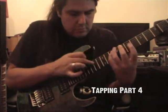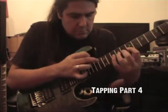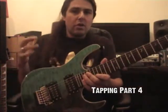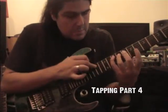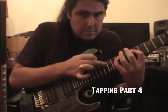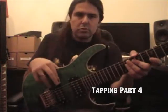Again. Okay, I will say it again for one more time. Be careful with the hammer-on with this note. The slide, I think, is very easy. When you are used to the tapping technique, it could be something not difficult to do.